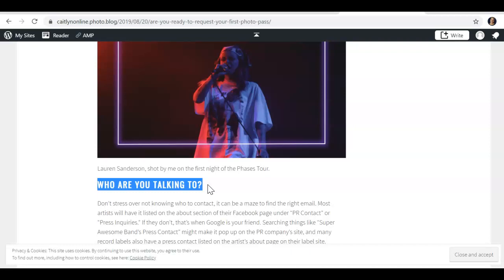But then for the rest of your post, when you have formatted subheads, we format them for a couple of reasons. The first is to create visual hierarchy, so that they're bigger and they stand out. So we want them bold, at least slightly bigger than the text. If they're too big, you can do H3, but they should be bigger and they should stand out, because that's the point for visual hierarchy. It creates scannability, visual appeal. You can even take an accent color and make all of your subheads throughout your whole blog that color, and that's a really easy way to create sort of a visual branding look as well.